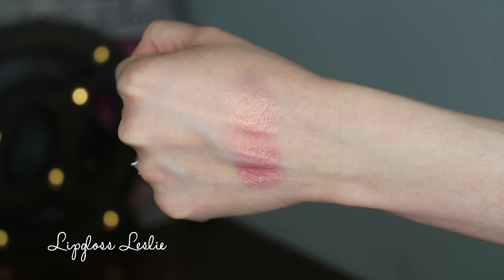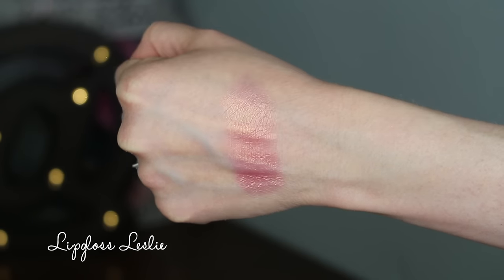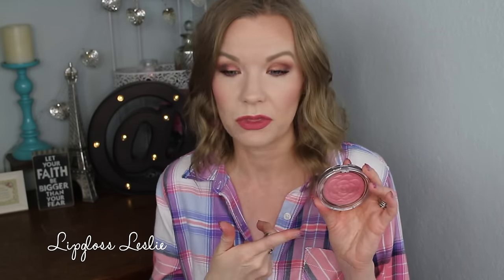I'm wearing this today so you can kind of see what it looks like on my cheeks. This is very NARS Orgasm-looking — it has that kind of bright pink with a golden shift to it. It's really, really beautiful. You can build it up to be intense, or you can have it more subtle like I have it on my cheeks today. It's very versatile. I'm really enjoying this — it just blends nicely into the skin and has worn well throughout the day. I haven't had any problems with blending or wear time. I'm impressed. Price point might be a little up there, but I love the attention to detail and I'm really liking the product.